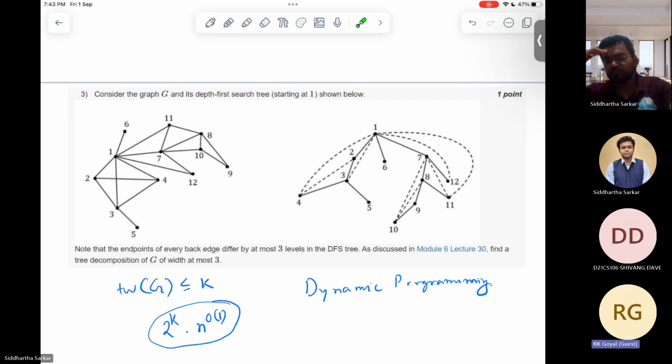And what is the rationale behind this idea of bag? So you are saying, why are the bags defined in this way, that for every edge you need a bag having both the endpoints, and for every vertex, all the bags containing it should be connected? You are asking what is the rationale behind the definition of tree decomposition?